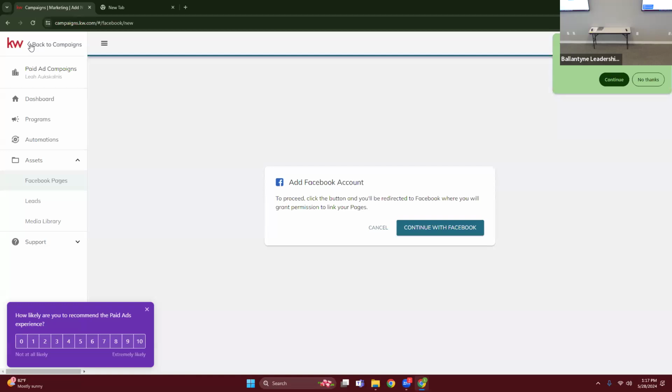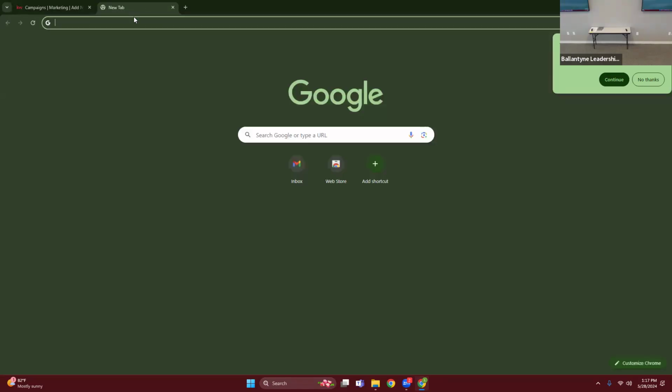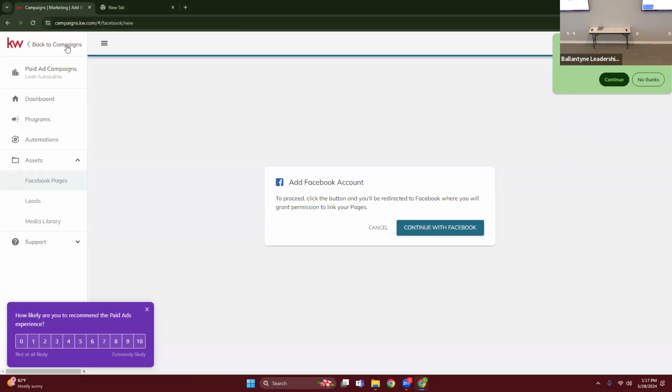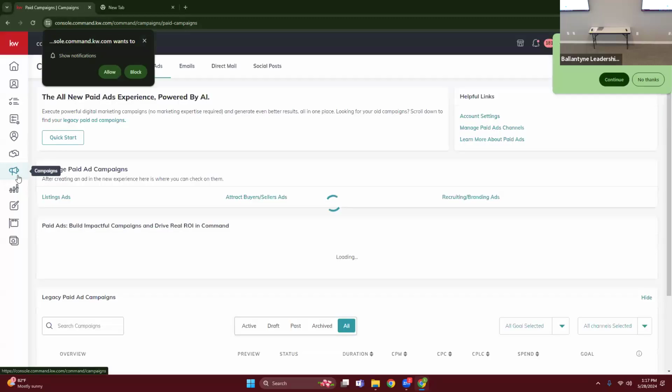Okay. Again, if you're still working on that, that's totally fine. But I'm going to click back to campaigns on the top left. And if you'd like to leave the page that you have open, if you would instead just like to pull up a new tab and go to agent.kw.com to log back into Command, that's totally fine too. Either way, okay, depending on where you are in the process. All right, but I'm going to click on back to campaigns on the top left here, so I can take you through this process now that it's linked. So in theory, you'll never have to link it again, right? Once it's linked once, you're good.